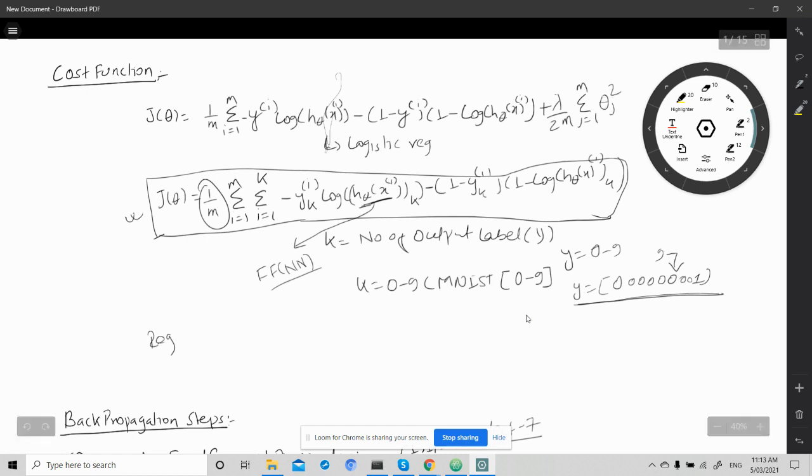In a neural network, we need to add lambda by 2m, sigma j equals 1 to m, theta of ij square.